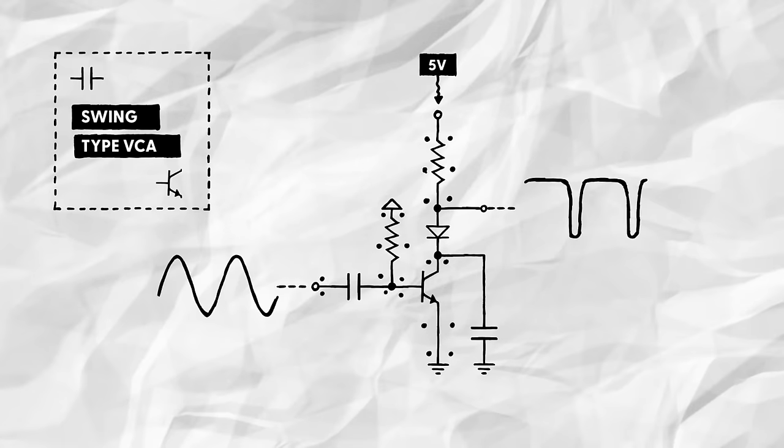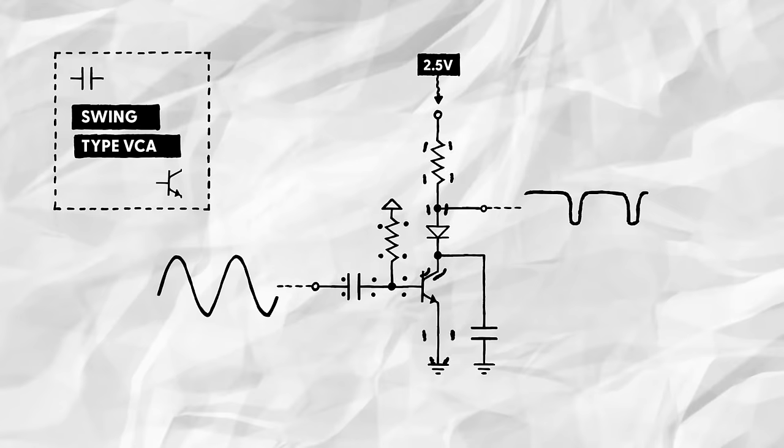Then, when that signal starts to slightly fluctuate, the transistor oscillates between cutoff and saturation, since its gain is extremely high. This adds a lot of distortion, but it also allows us to reduce the overall volume of the output by lowering the control voltage we apply to the collector resistor. That's because that control voltage is the output voltage we get when the transistor is in the cutoff state.